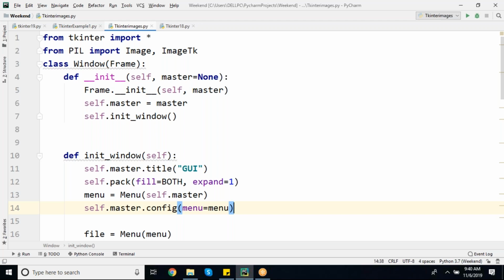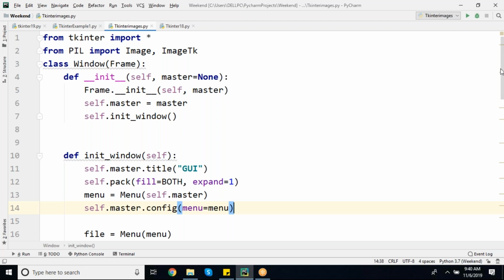Image of... file and edit, labels. Okay.